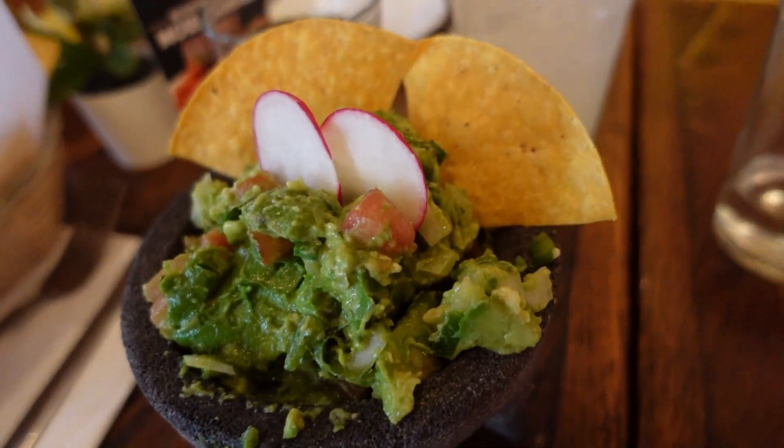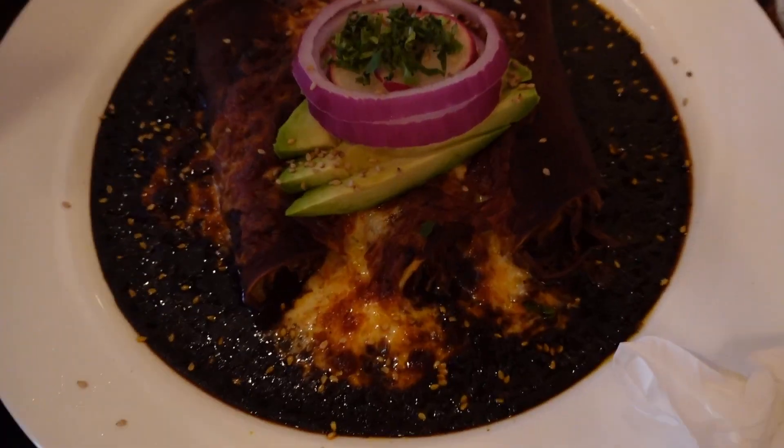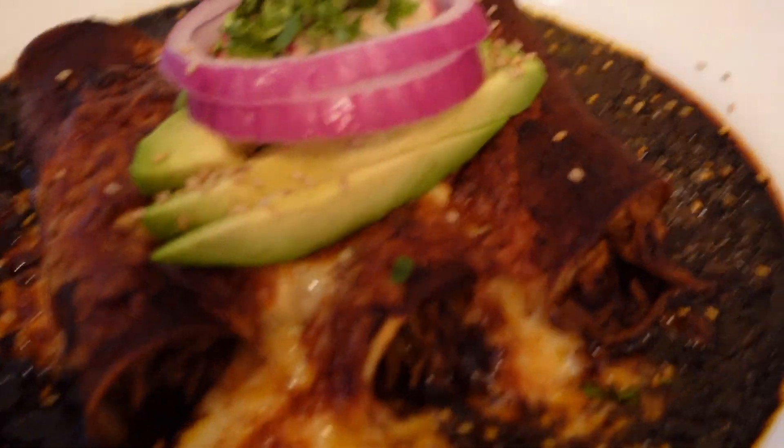The main flaw with this guacamole was the roughness of the blend. It's a good thing to see bigger chunks of tomato, onion, or even avocado in a guacamole — that tells you it's being made fresh — but when the chunks get so big you can't grab them with a chip, that's kind of annoying, and that definitely happened here. But it's not exactly something to get too negative about. The guac was chunky — you either eat it or you don't, and then you move on.